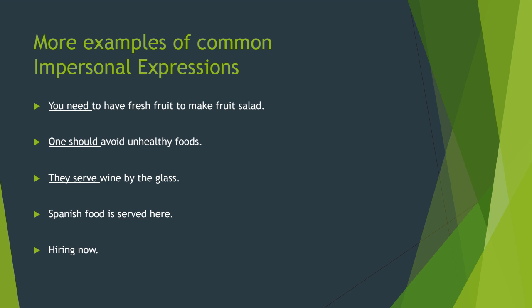So all of these are examples of impersonal expressions. We see it in recipes. Recipes use impersonal expressions. Directions, if you buy something new and you're reading the directions, are all going to be impersonal expressions. They're not going to have a subject because there's going to be tons of different people reading those directions. And so it's not like they're going to put your name on them, right?